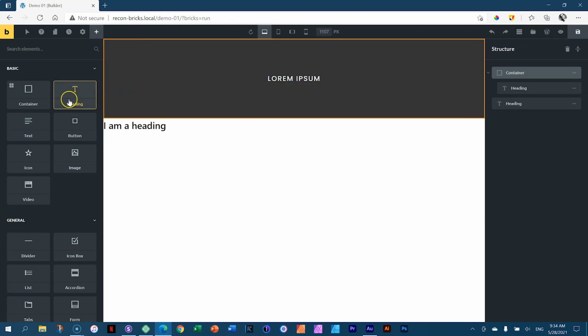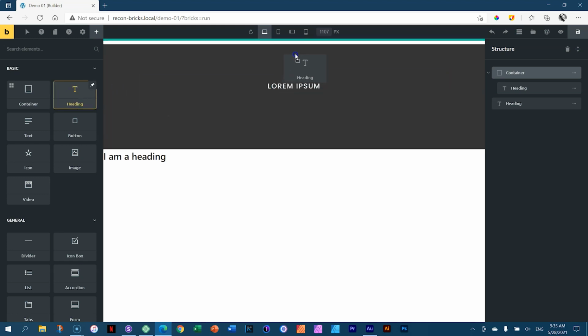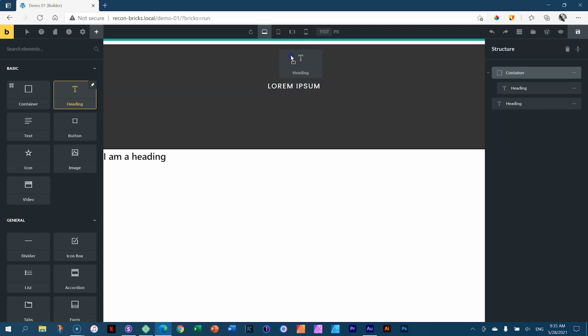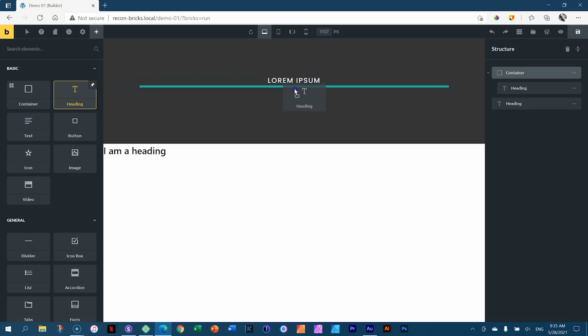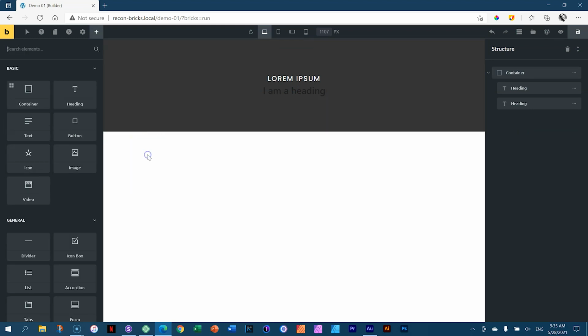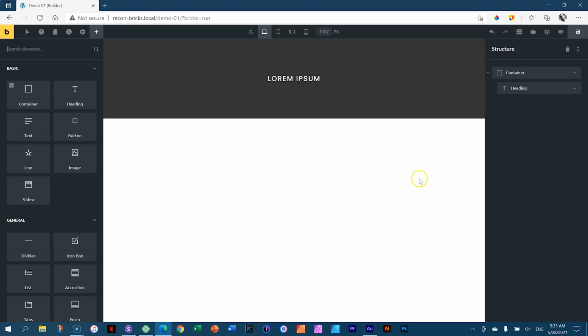The second way is to hold and drag, and you will see that thick gray line appears. And that shows you everywhere that you can drop it. So I'll drop it there. And again, there's a heading that appeared over here. Do you remember how to delete it? Right click and delete heading. So there we have it. Let's also delete this one. Right click and delete. Make sure you didn't select anything.